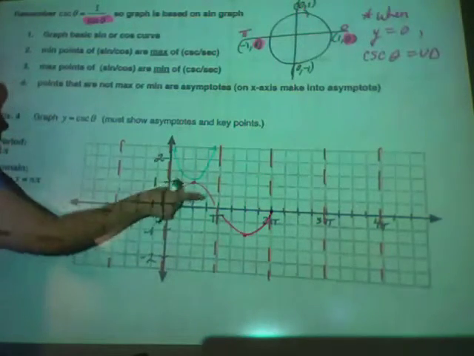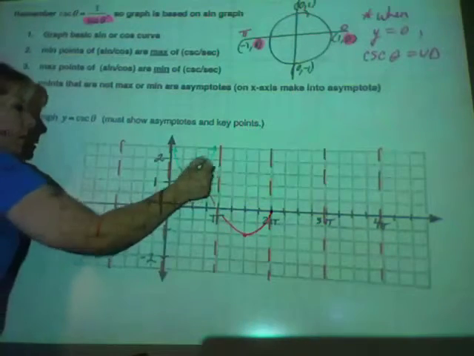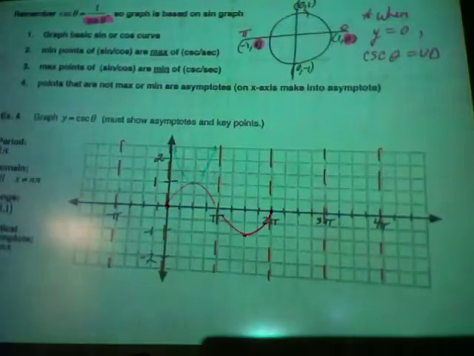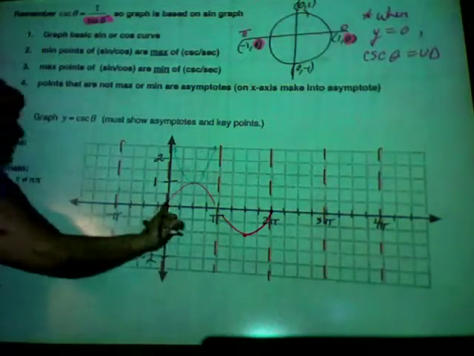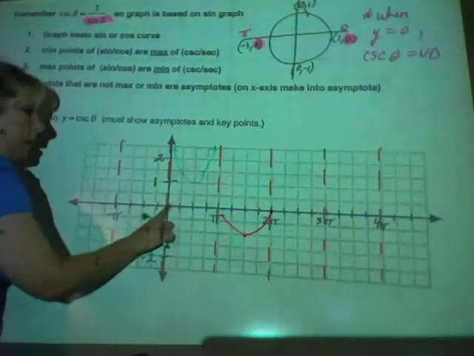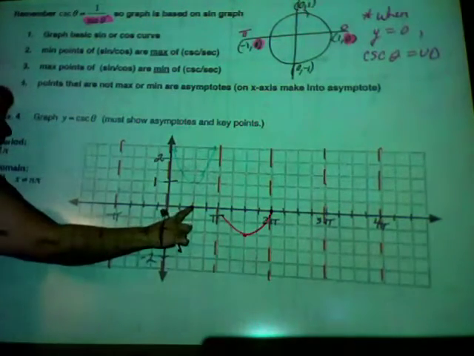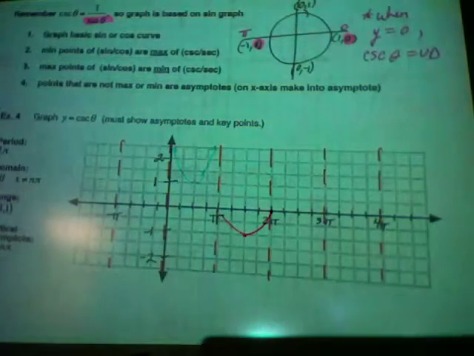Wouldn't this curve, when this was supposed to go all the way down to here, wouldn't this curve be reflected in that direction for an inverse? So this part of the sine curve disappears, and this is how cosecant comes about. That part of the sine curve disappears, and you have a parabola going up at pi over 2 at 1. That's where the vertex is.